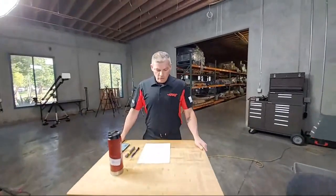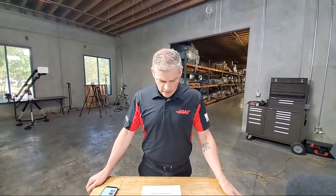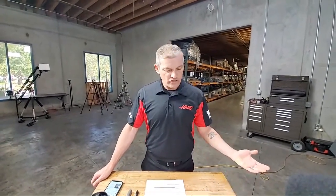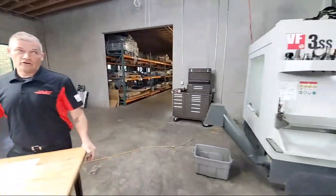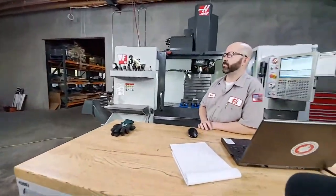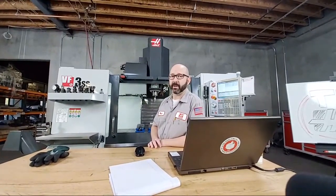Cool. All right, well, let's get into, I believe this was a question from the chat last time. Gerard Zonek asks, on an NGC control, how can I set a counter to start counting up from a certain number? And you've done a tip of the day or two about this. Yeah, there's a tip of the day video on M30 counters, and it shows the macro variables involved with those M30 counters. So go on YouTube and Google M30 counters.